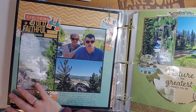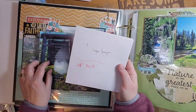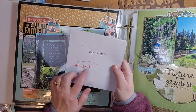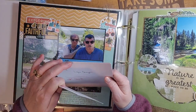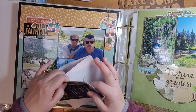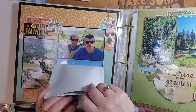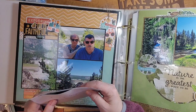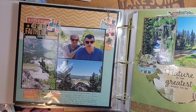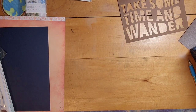So I thought, well, I don't have enough to do like a 12 by 12 layout on two sides. So I decided I'm going to create a 6 by 12 layout and put in the center there. And I think that will work nicely. So I just tuck these photos down in this pocket that I made. I write on it that it's Old Faithful, that it's going to be 6 by 12, and there's also some notation that lets me know where my notes are in my actual notebook about that. So yeah, that will take care of that small problem.